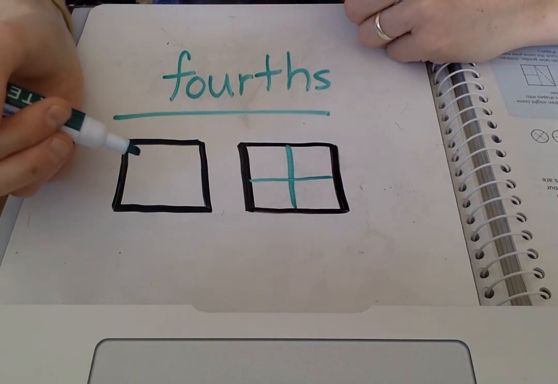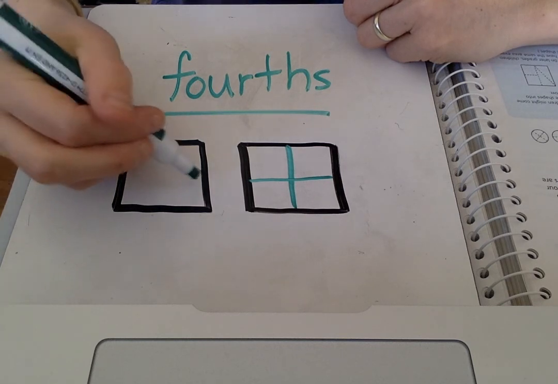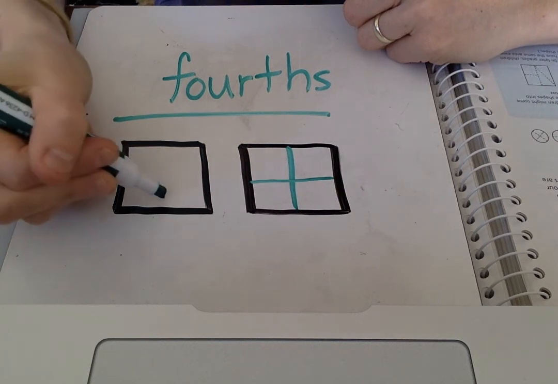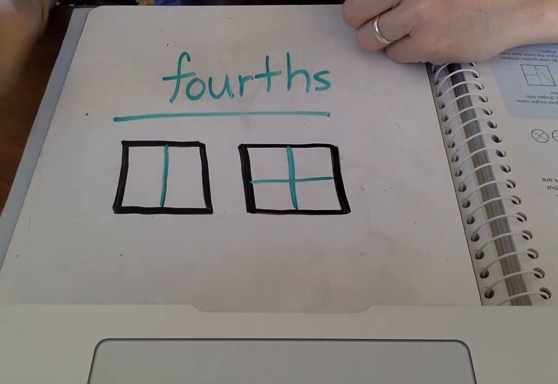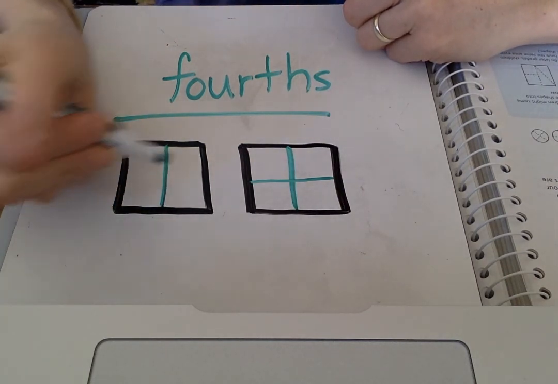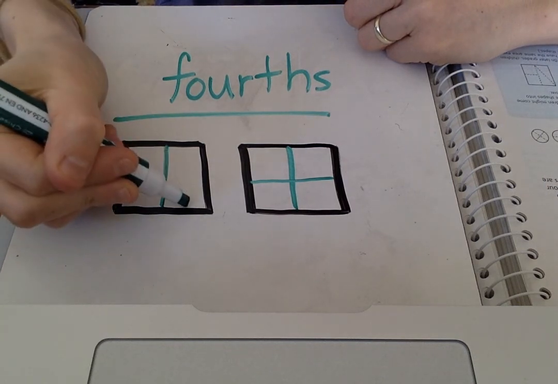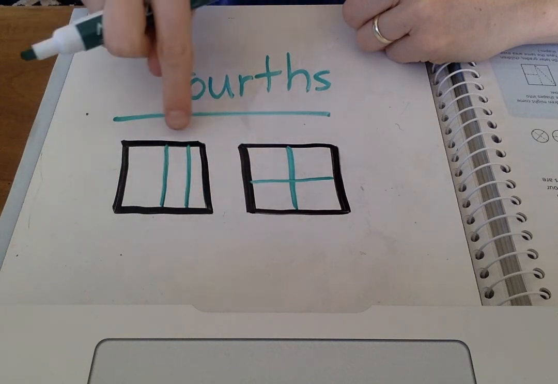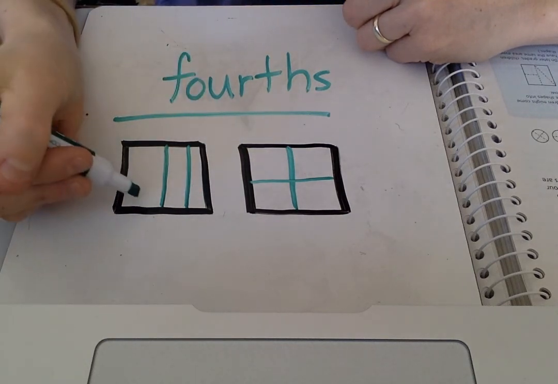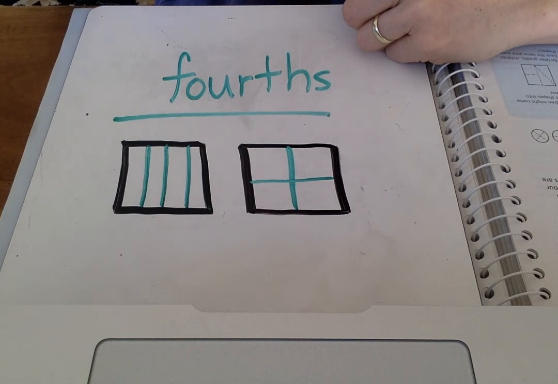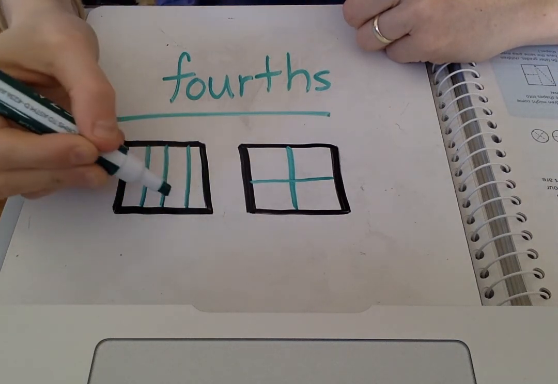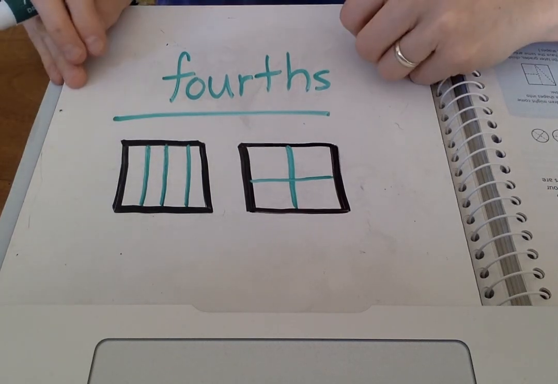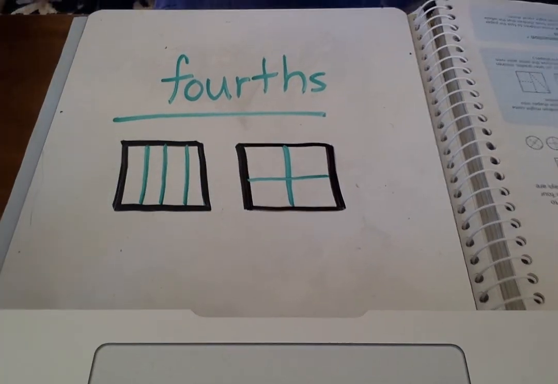Now if I said, well, I need to divide this into 4 parts, I could go ahead and divide down the middle again, right? But then I need 4 parts, not 2 parts. So I'll split this part into 2. Just pretend that this is a little bit more equal looking to this. And then I'll divide this part into 2. And now, look at that. 1, 2, 3, 4 equal parts. Kind of looks like a little old-timey jail cell.